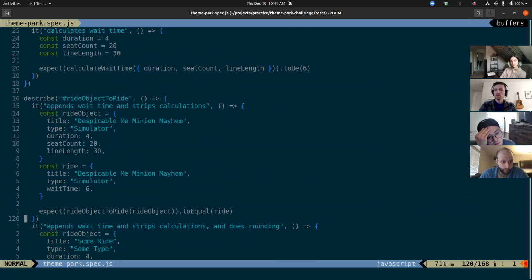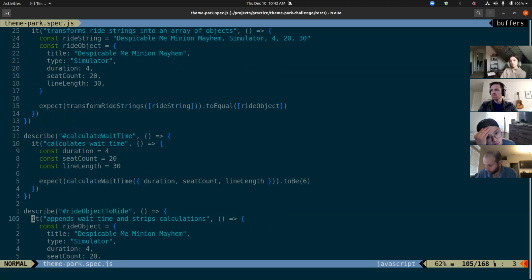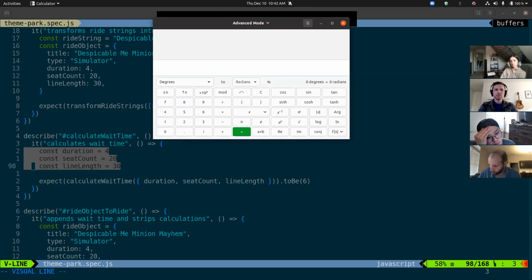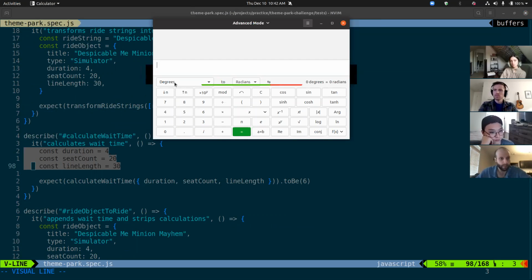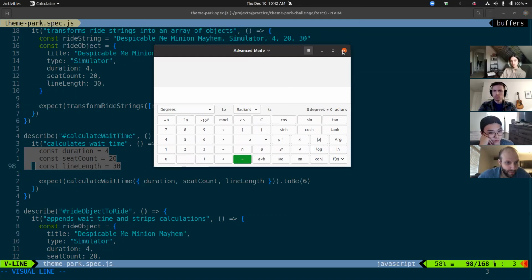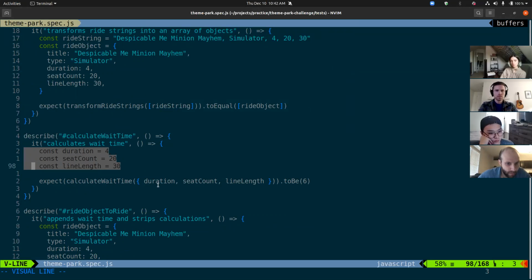Actually writing good, useful automated tests is difficult. This thought process you should always be doing: what inputs turn into which outputs? How do I know that I'm done? For this one, I just pulled up a calculator and actually did the thing. All right, if I get 6 back, I know that this worked. What would you see on the screen that would give you confidence that you solved the problem correctly? That's what you're trying to figure out.